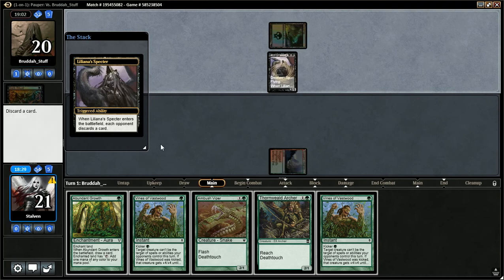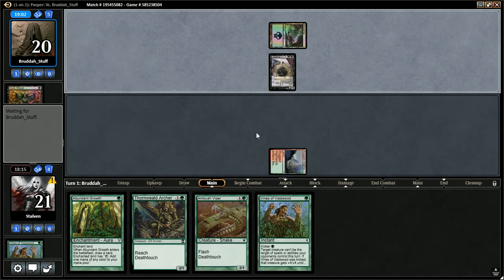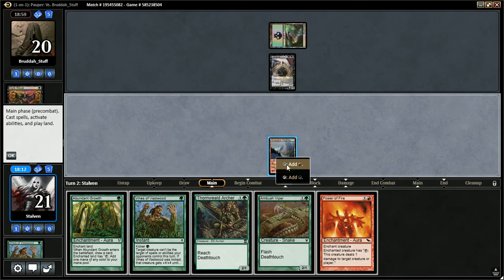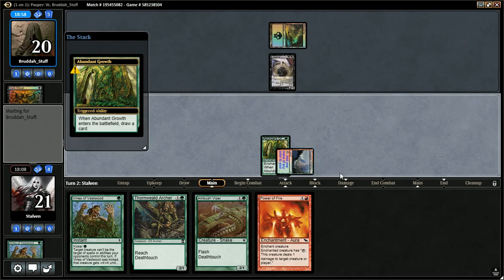A Vines? It's much worse when he knows we have it, though. Vines has to be our worst card here, though. We need the Abundant Growth to draw land. We need our creatures. Has to be a Vines here. It sucks that we're showing him that we have it, but it is what it is. We'll play the Abundant Growth here. Draw a card. Hopefully a land. Come on, give us a land.